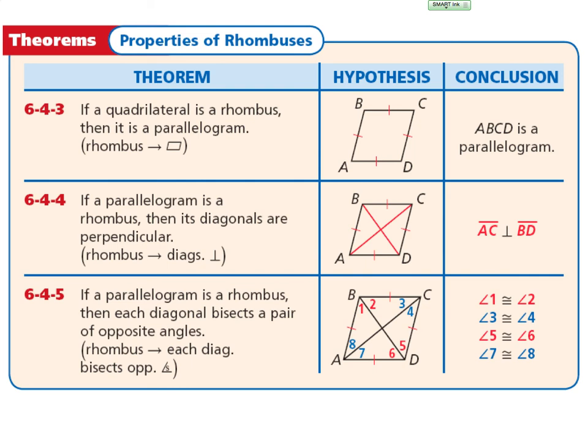And another thing that would support that is angles 1 and 5 are alternate interior angles. So they are going to be congruent because the sides are parallel. It's a type of parallelogram. Angles 2 and 6 would also be alternate interior angles that are congruent. So we can support 1, 2, 5, and 6 all the same in more than one way. The same thing would happen with angles 3, 4, 7, and 8.